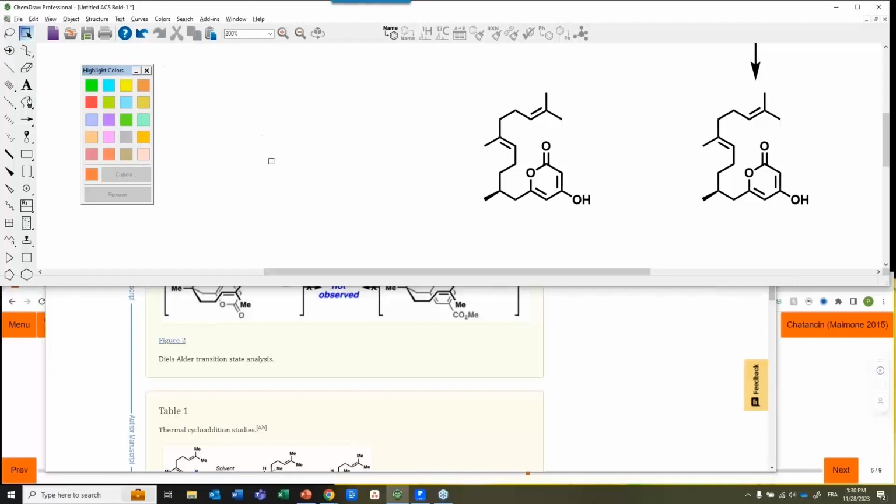We're going to go with the highlights simply just to make it easier to follow. And let's say it's this bond, and this bond is involved in the Diels-Alder reaction. So how would you go about drawing nicely the intermediate?